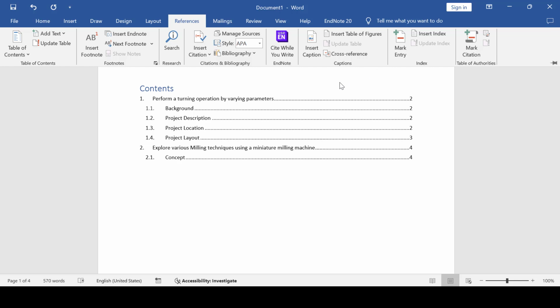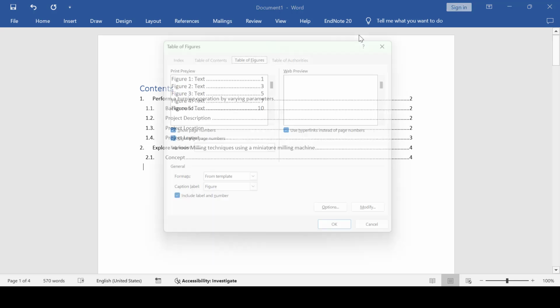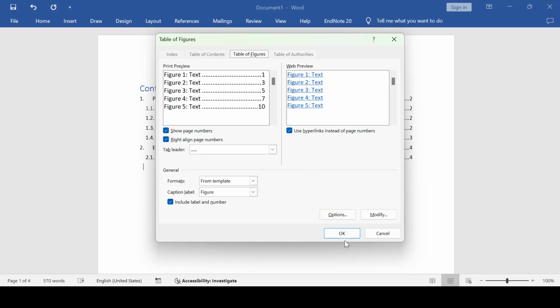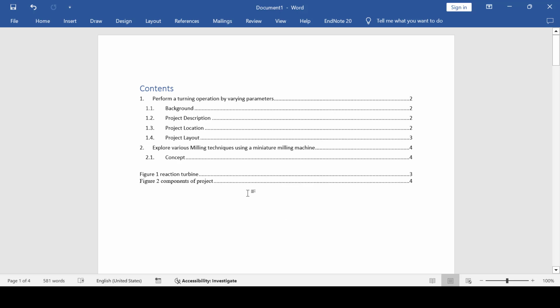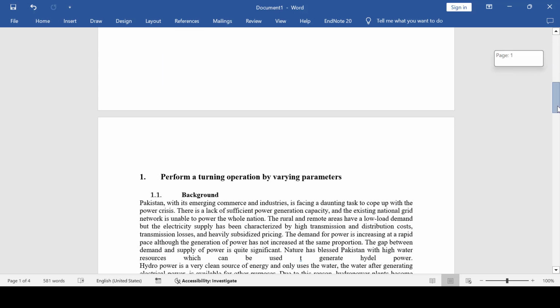Then you can insert a Table of Figures also. So these are necessary, and you must put them in the lab reports, so your lab reports look unique and good. So the next thing is to give the page number, header and footer details.